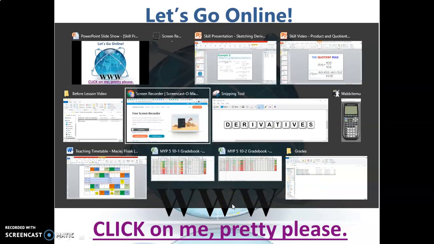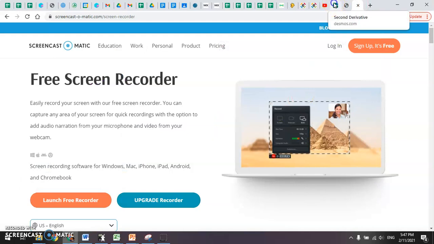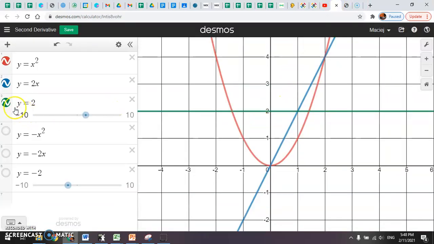Let me find it. Over here is the first thing. Here's a normal parabola. Let's say that's our original graph, and that parabola has the equation y equals x squared. So the derivative of that is 2x, right? Let's put the graph of the derivative. There's the graph of the derivative.